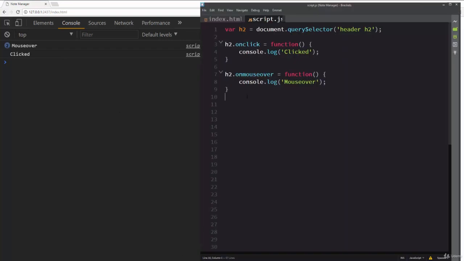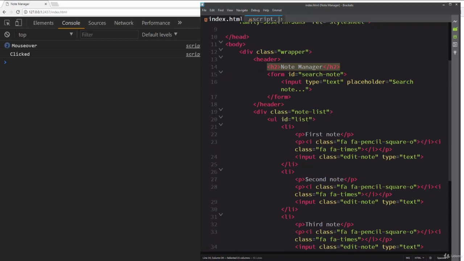Alright. Besides this kind of way, we can attach events to elements in a different way. I mean that we need to add events as HTML attributes to elements, but in this case we don't need anonymous functions anymore. We need to assign names to these functions, so let's get rid of these codes and write function A and function B.